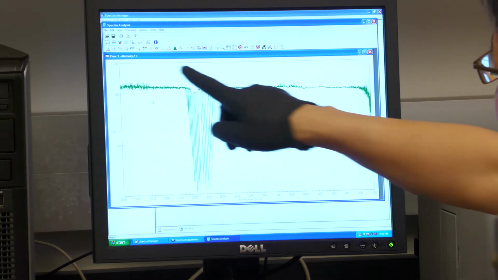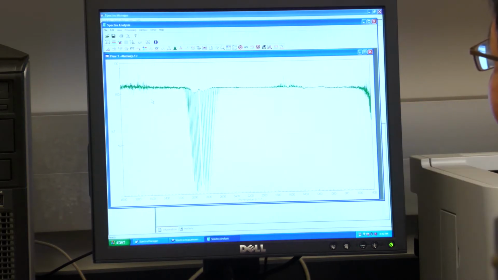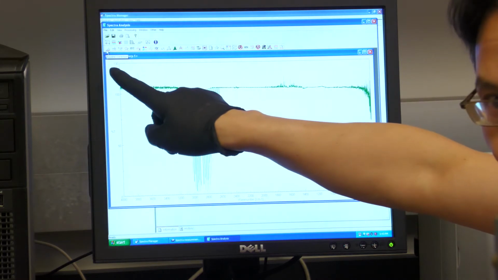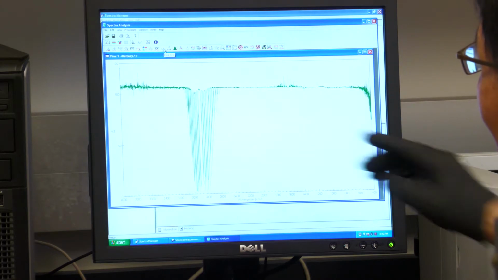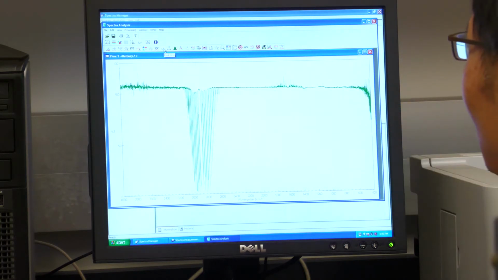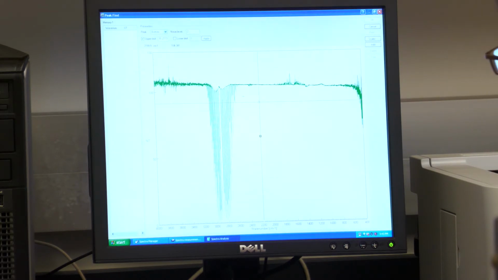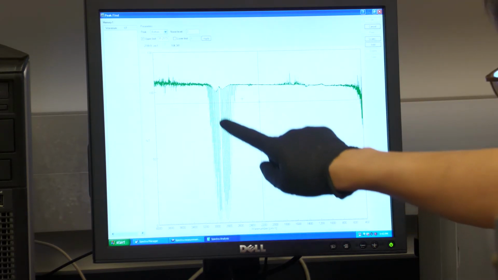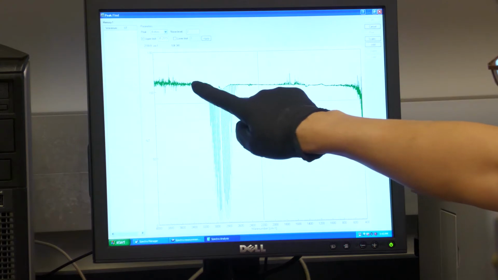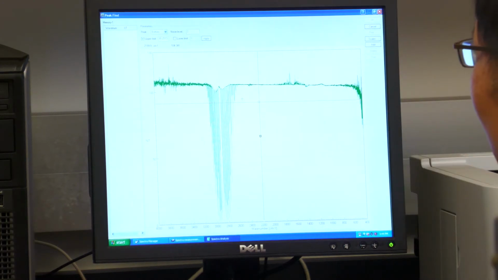Now you can see a lot of icons here. You just hover over one, and it will tell you what it does, okay? The first one is the baseline correction. We don't need that. The second one, smooth, we don't need, okay? You will see the peak height, we don't need. You will go to the peak finder, okay? So let's click the peak finder. After you click the peak finder, it will ask you for the threshold, because we need to set the threshold to get rid of this fine noise, okay?